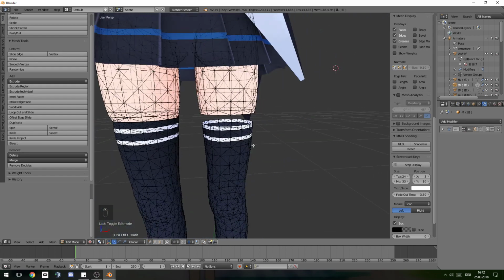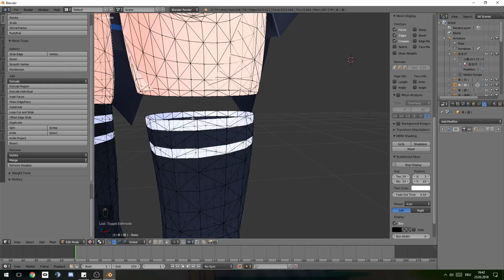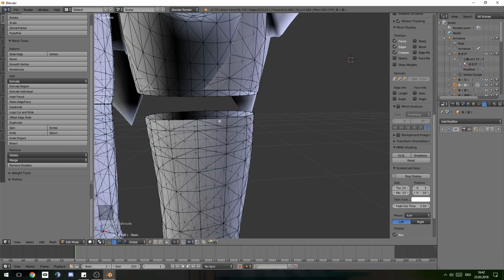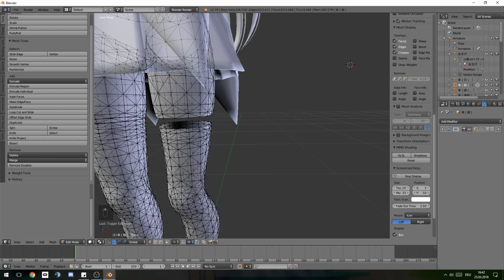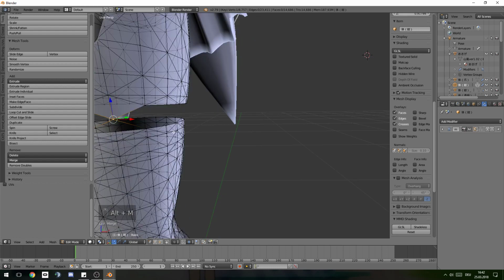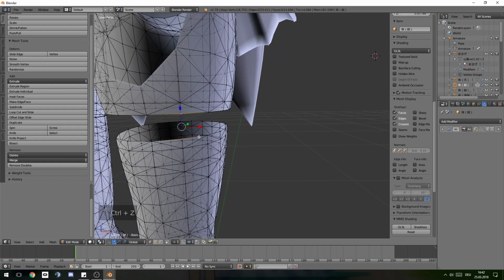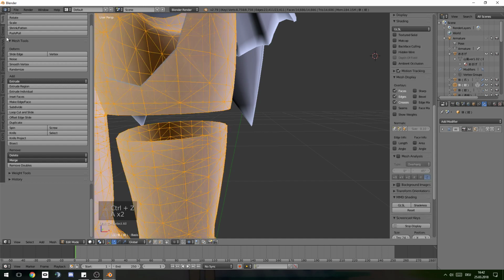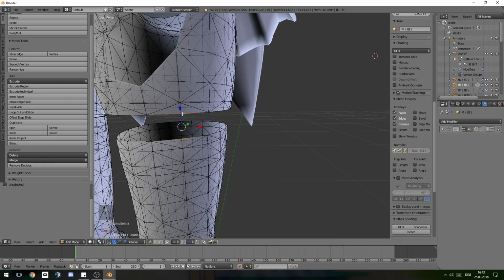Now we can go in, and for this I would go into solid mode again just to make it so you can see better. So we're gonna merge these 2 at center, and as you can see it messed up because we didn't remove doubles. You always should remove doubles. Yeah, remove doubles. You can see it removed 1.2k vertices, and now it should work fine. So we're gonna do at center again, and now it works.